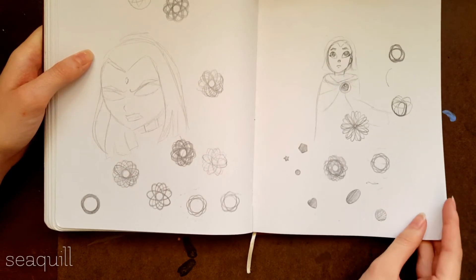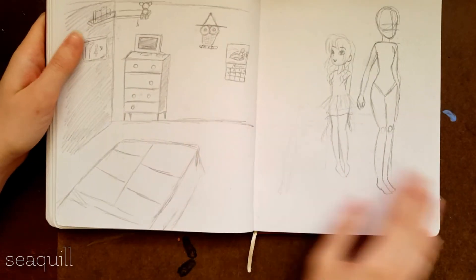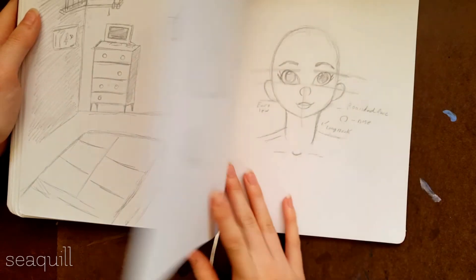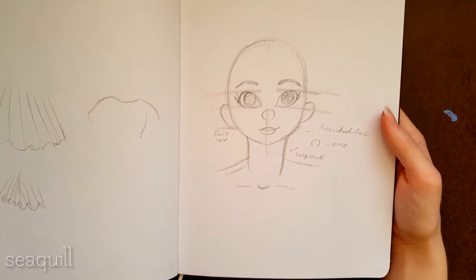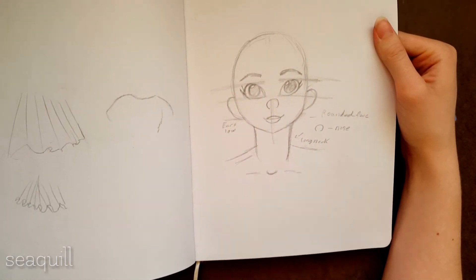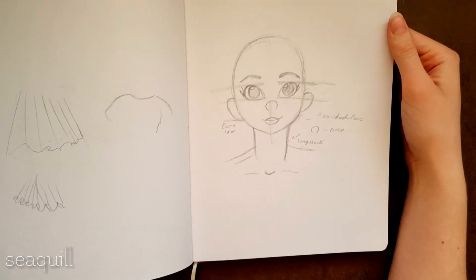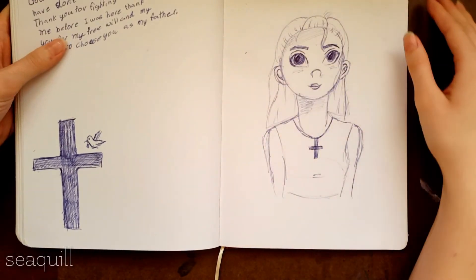I got a spirograph for Easter or something. Drawings of Raven. Drawing of my room at some point in time. I really liked how this full-body came out, so I kind of referenced that a lot. This is just a straight-up diagram of my style, because I needed reference for my own style at some point. I draw ears really low, I draw noses like little buttons, I draw super long necks, and these roundy eyes, and some thick eyebrows — that is how I like to draw people, or women anyway, because I draw guys a different way.